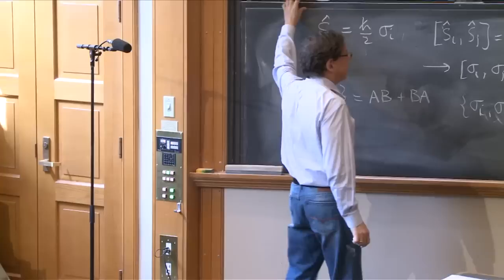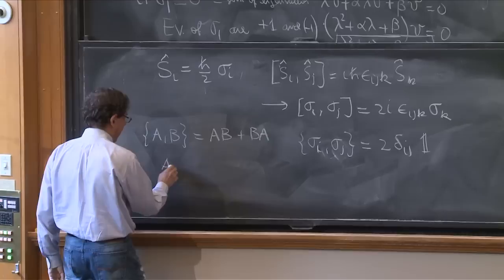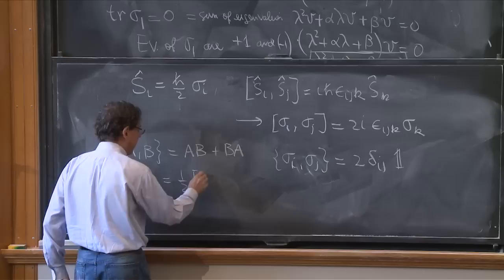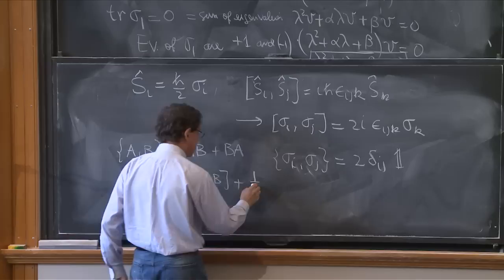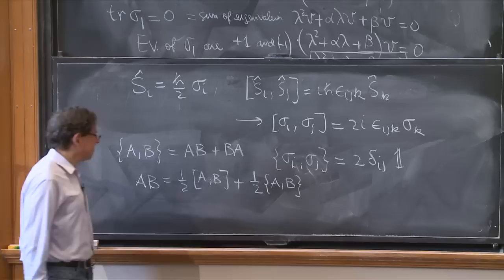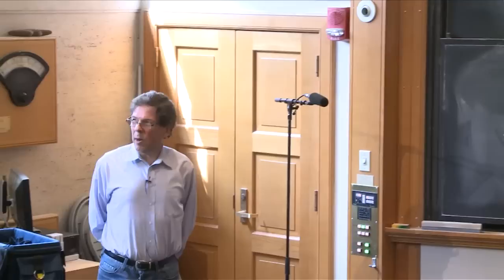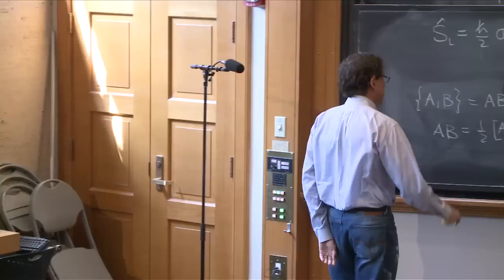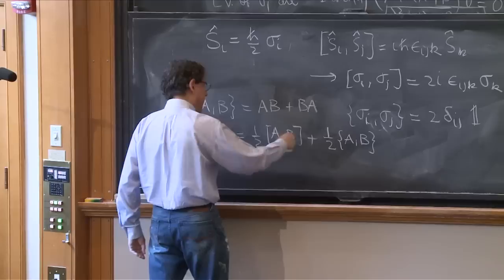With this result, you get a general formula. Any product of two operators AB, you can write as 1/2 of the anticommutator plus 1/2 of the commutator. Expand out that right hand side, and you will see quite quickly this is true for any two operators. This has AB minus BA, and this has AB plus BA. The BA term cancels, and the AB terms add up to the thing.